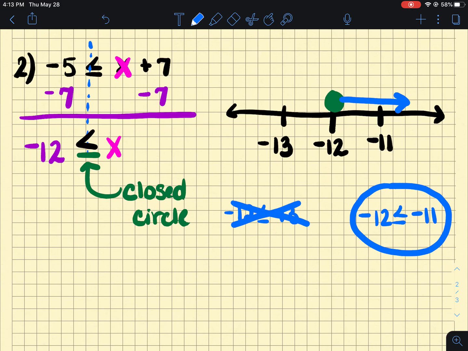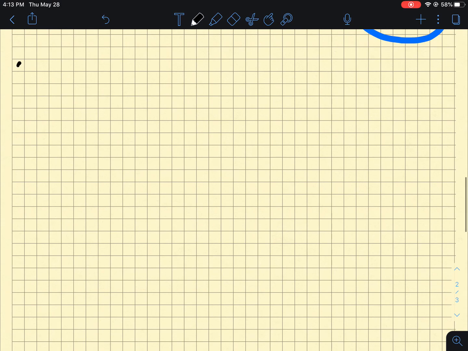Now this can be really confusing to some people. So if that wasn't enough explanation and we're done with the lesson today and you're still like, I'm not quite sure which way the arrows go, that's why you come in tomorrow during class and you ask somebody. You ask to be in the group that gets a little bit more explanation. Okay, so let's go to number 3. Number 3 is a little easier. We're going to do 2 more examples.